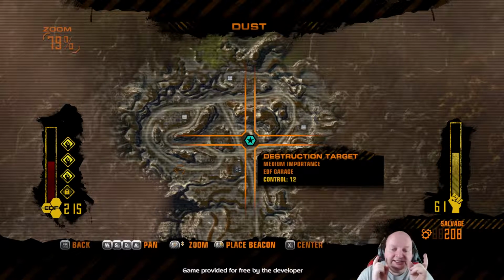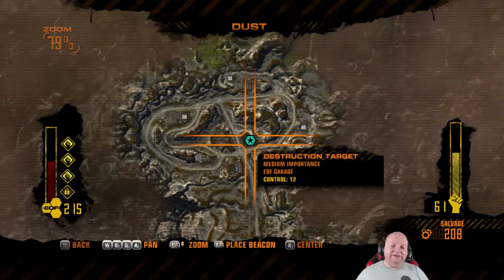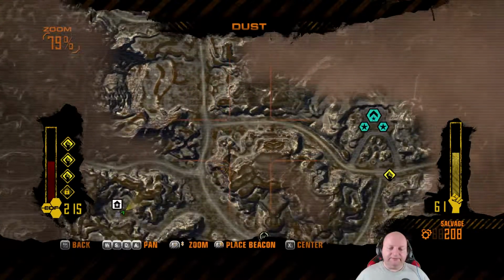Today's mission is to attack this destruction tagger here. This is a garage. We've been past it a few times. We took out all of the wind turbines around here in the last episode. They were fun. Once I found out you could just lob a hammer at them and not a grenade, it was really useful.